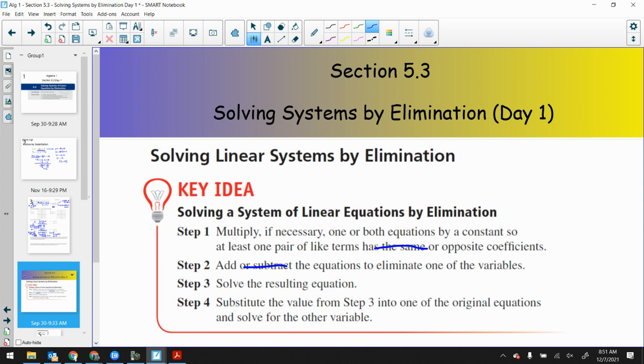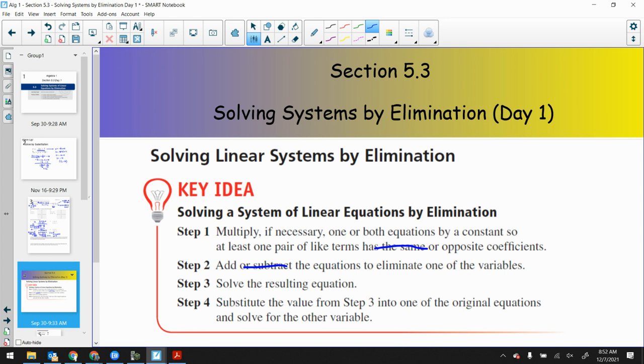That's where we're at in this one. You're going to get rid of one of the variables. Add the equations to eliminate one of the variables. Third step, solve that equation. Get the x, get the y. Step 4, the ending of elimination is the exact same thing as the ending of substitution. Let me repeat myself. The ending of elimination is the exact same thing as the ending to substitution.